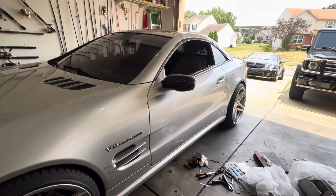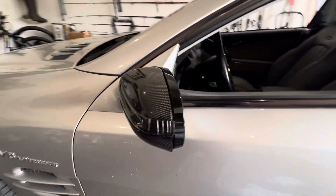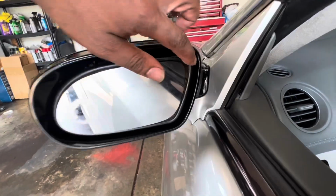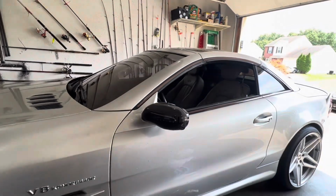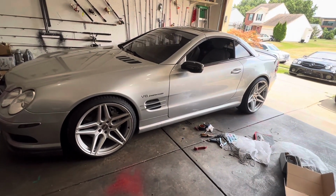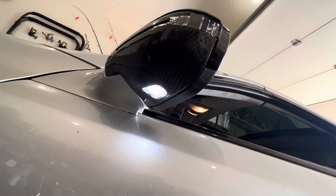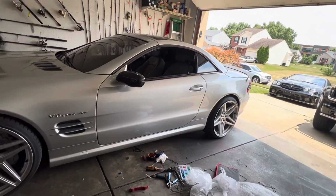Okay, so here goes the first one. He still has to get this mirror replaced because we put a smaller one on there, like from the previous years, so it didn't fit perfectly, so you do have a gap right there. So we're going to go ahead and swap that out at some point. Let's see what it looks like when it lights up. Pull out the key. There it is. And guess what? The light underneath works when you open the door. Boom. Okay, so there we go. We're good to go, baby. Good to go.